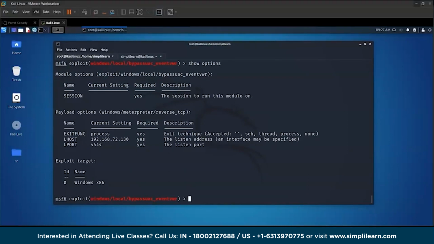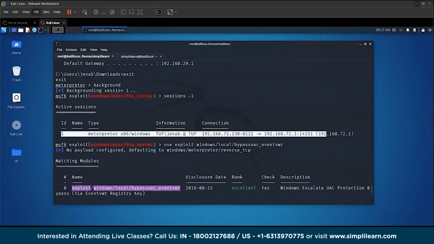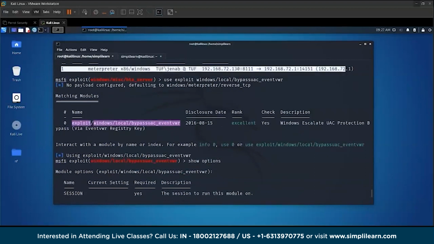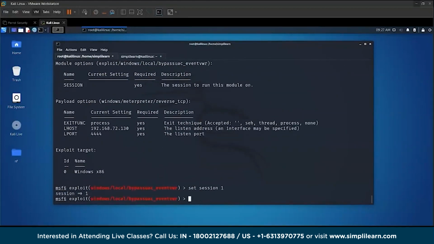We need to put a session as well. Let's say we're going to use the session 1. This is the session that has the Metasploit access with the standard user. It doesn't have the system user. We're going to write set session 1 and we're going to run exploit.